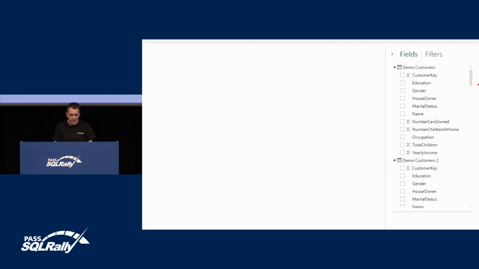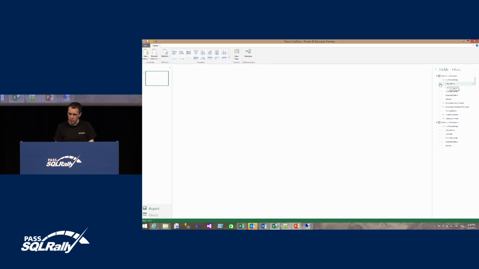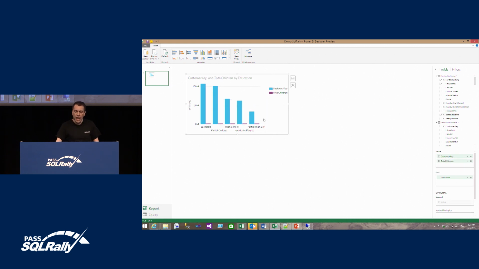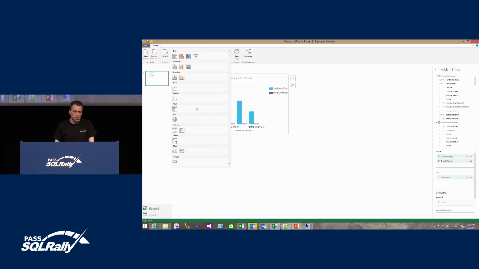So you can create the same dashboards, the same reports with the same set of data that you can create on the cloud. Let's get the total children, just to get a number. And I can continue to display visualization. As you see, we have the choice of visualization here. So we have a local experience.